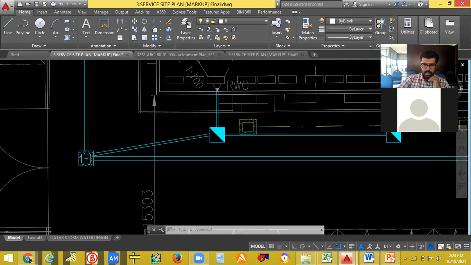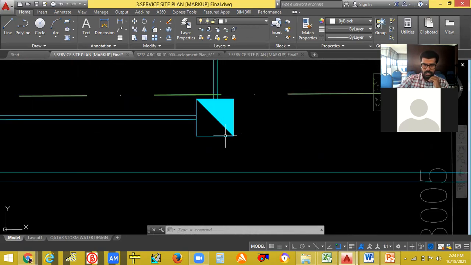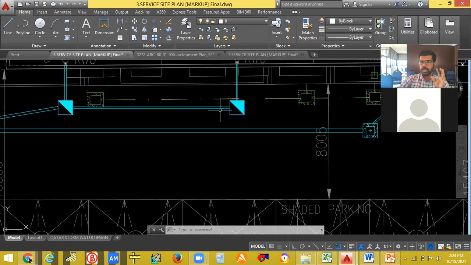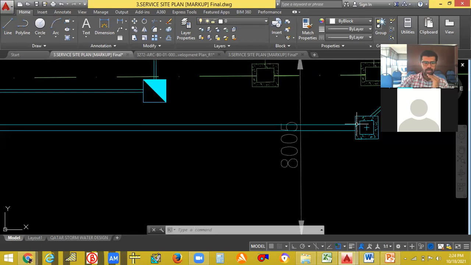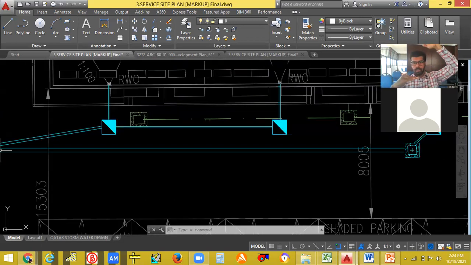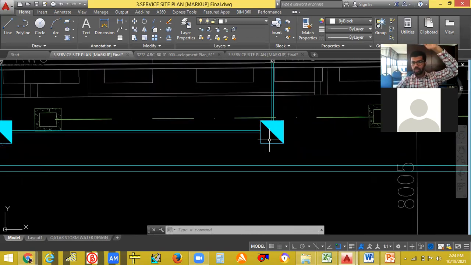So you may ask why you can't give this directly to this pipe. We can't connect like that because this pipe and this pipe are at different levels. This line to this line is going below the 3 meter level, while this one sits at the top. So it can have a maximum height of 1 meter or 1.3 meters like that.